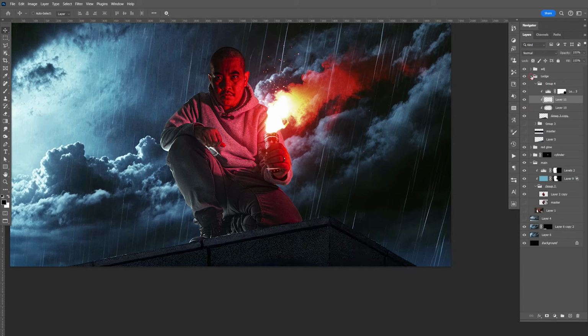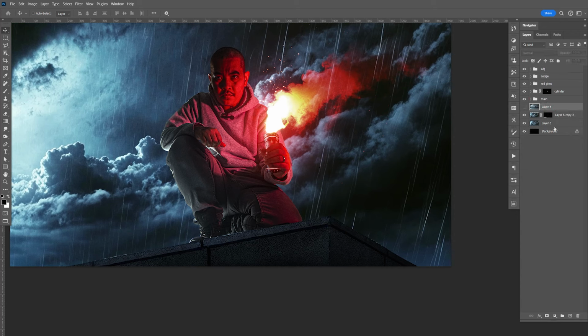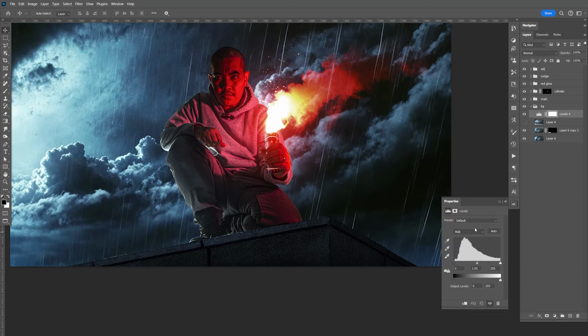All right, I'm gonna see how it looks if I group all this, name that background. Delete that. Let's create a new one. So that cloud, that's the one before. So create new levels and just brighten it just a little bit.